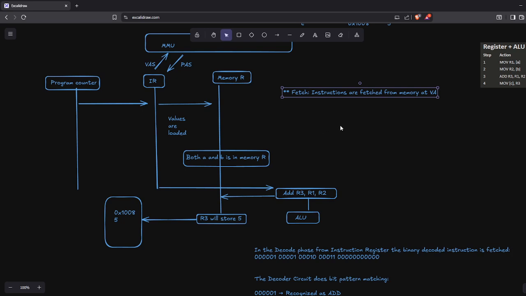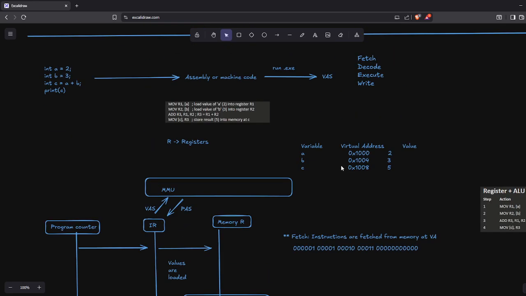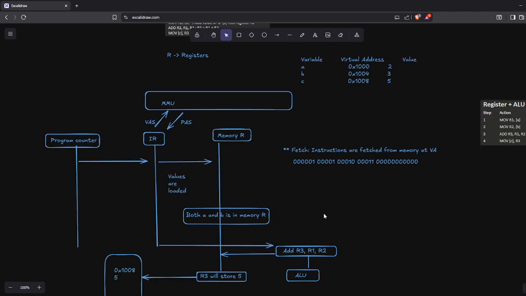Like initially we probably got something like this. Okay, so when we do the fetch, we probably will have something like this. Then in the decode phase, the decoder circuit gives you the complete instruction, where the instruction would look like something like add, with all the details like move R1, and whatnot, like whatever we have written over there.